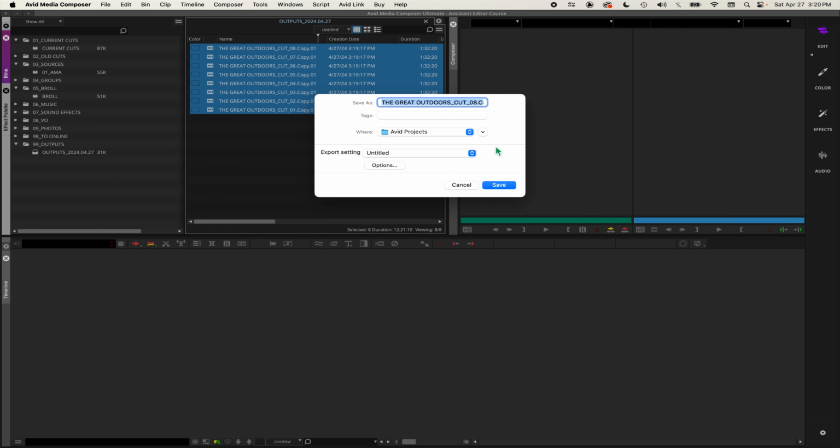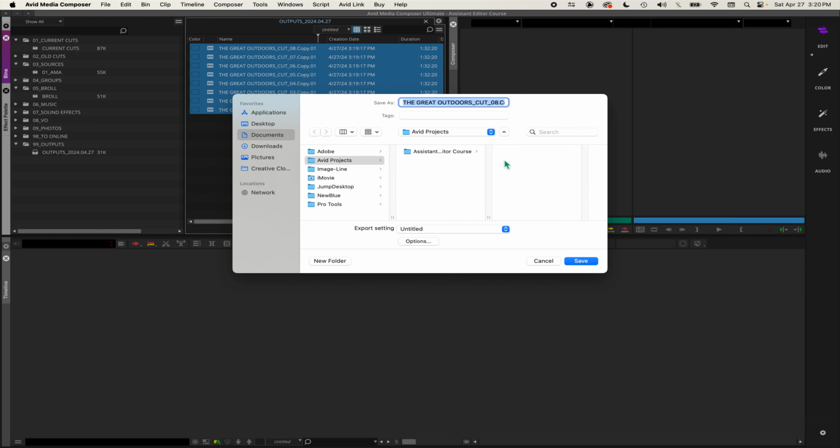Now, here's where you choose where you want to export to. So I'll choose the desktop, and right here you'll see options.